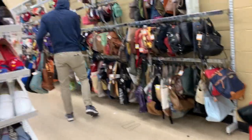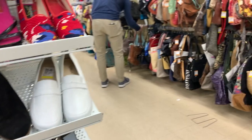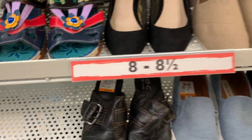There's a red rack there. This guy, I'm totally stalking this poor guy. He's putting out bags. I'm hiding right here, just waiting for him to put stuff away, pretending like I care about these shoes. Oh my gosh. Yeah, I really could not keep up with the product today. So much was coming out.